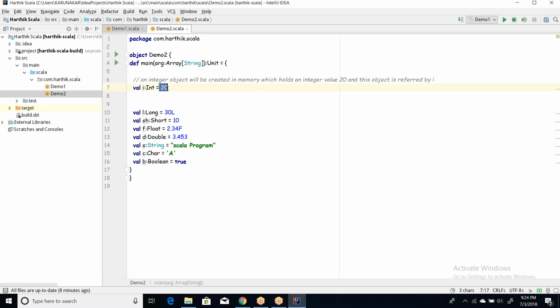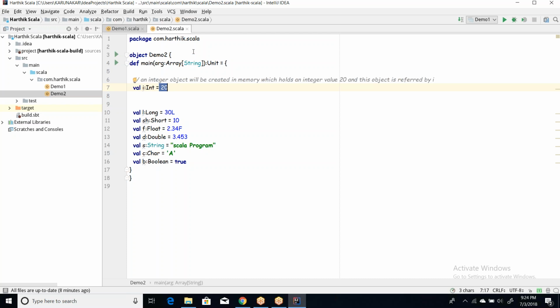So if you simply write 20 here, do not misunderstand this 20 as a value. This 20 is not a value here. Actually internally it is going to create an object. I'm repeating the statement again and again, try to understand it. With this, it is going to be created as an object, remember that.